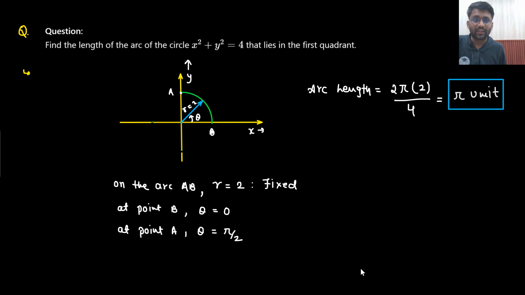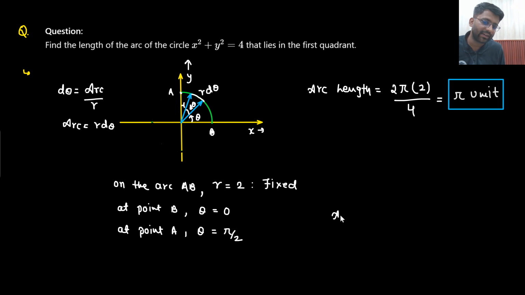The value of theta is varying, and in the direction of theta, how much do I move? From theta, if I move d theta, then how much do I move? I move r d theta. I hope you remember. This is d theta, and this is r. I told you angle is equal to arc length divided by radius. So what will be your arc? Arc will be r d theta, right? So my small length here is r d theta.